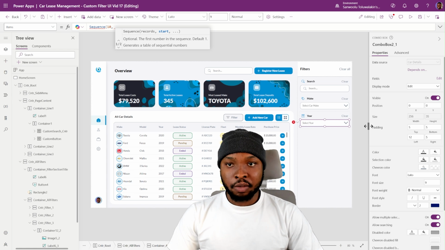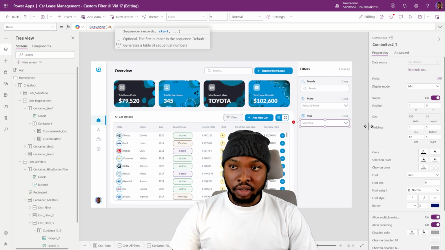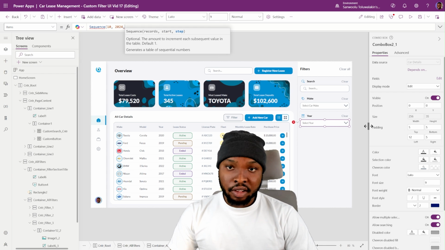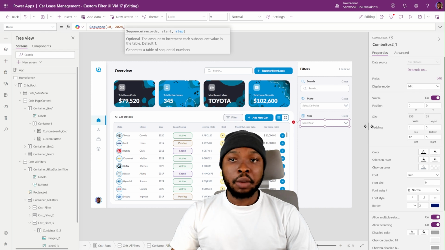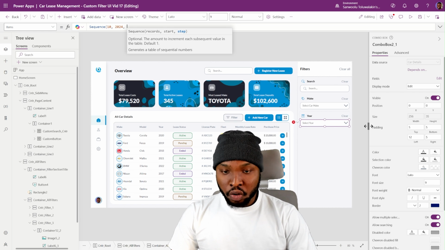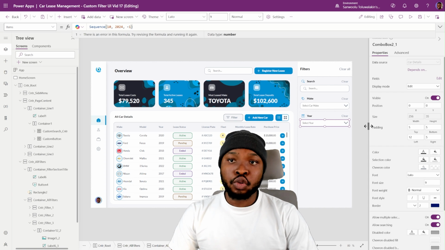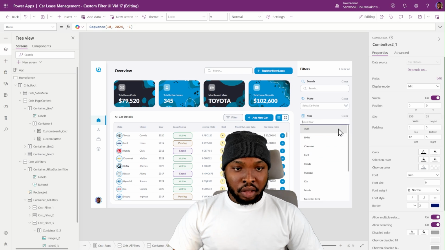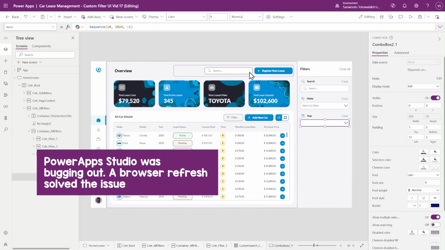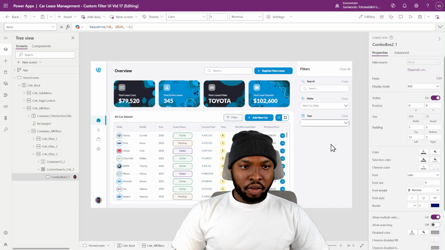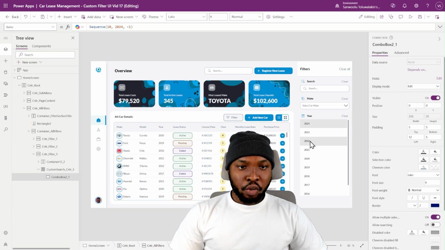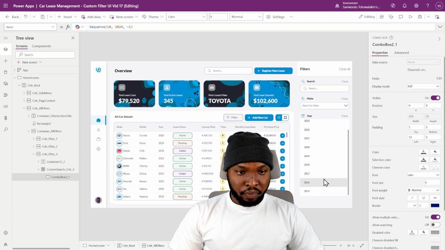And then the next parameter is basically what do you want to be the first number in the sequence. So let's say 2024 because that's our current year, right? And then the next parameter is the step that you want it to be. Now this one can be a positive number or a negative number. So if we say -1, that means it's going to count from 2024, 10 times, -1, -1, -1. Okay, and if we check that, you would see starting from 2024, it removes one until it gets to 2015, which is about 10 records.